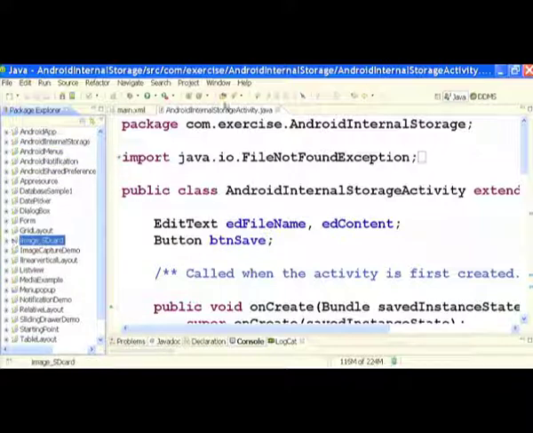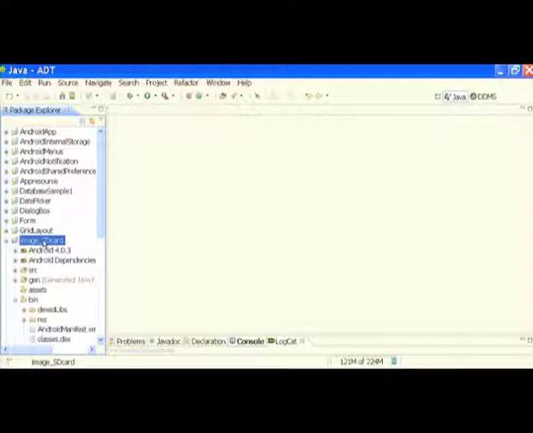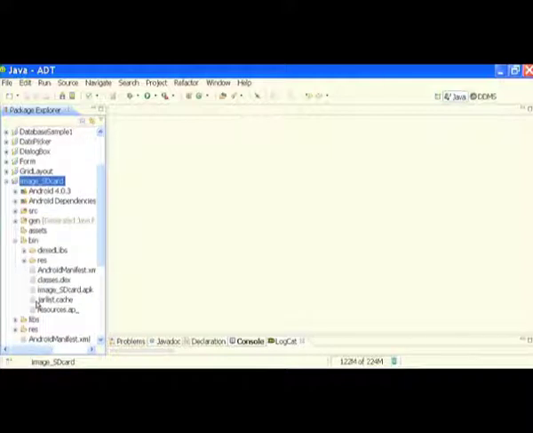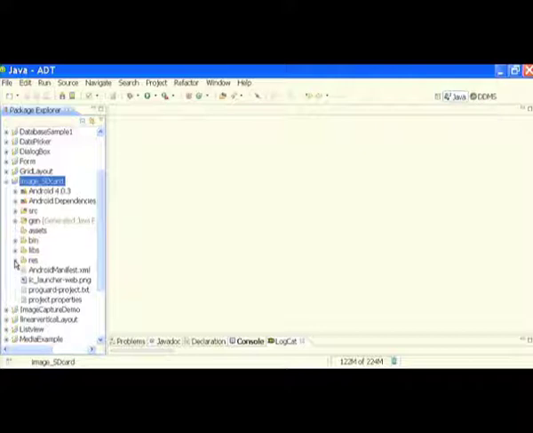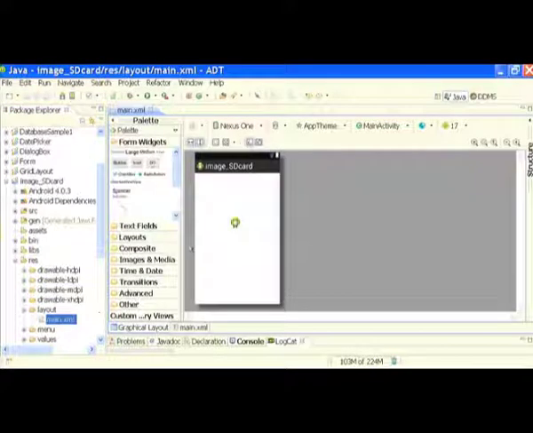You have created one external storage application. Inside the res folder, I have a layout. I'm just opening that layout folder.